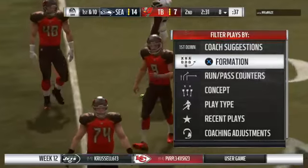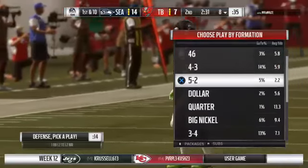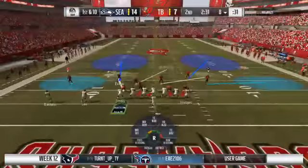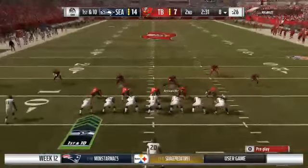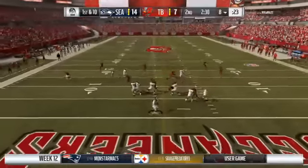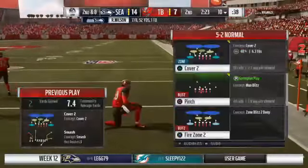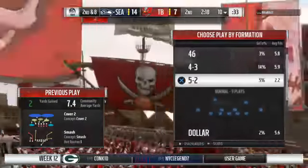Seattle now ready to march out onto the field. Last time they were out here, they had the benefit of good field position, which led to a touchdown. This time, they're going to have to work for it. They are, but with that last drive that culminated in a touchdown, I think they carry that confidence into this one. Doesn't matter where you start with the football now, they have to feel great about their opportunity. On 1st down, Wilson finding his safety valve here. That's complete. Flashed a nice move, but only able to get to the 10 with it. Give him 2 yards on that play, and that'll bring up 2nd down.